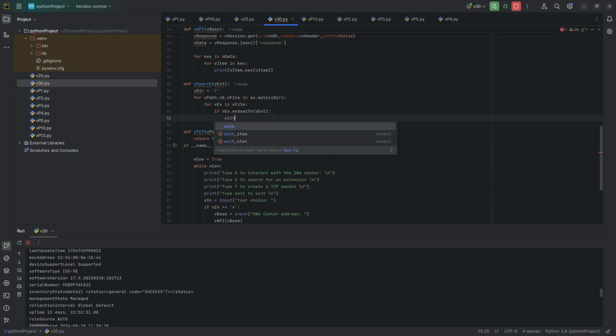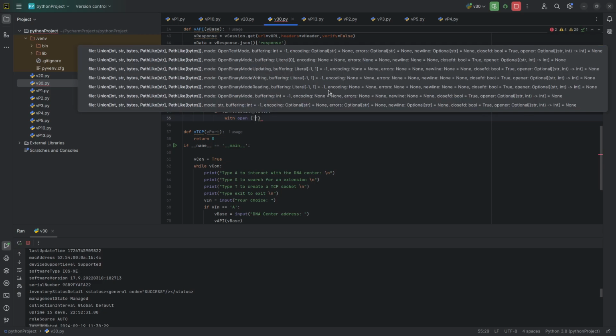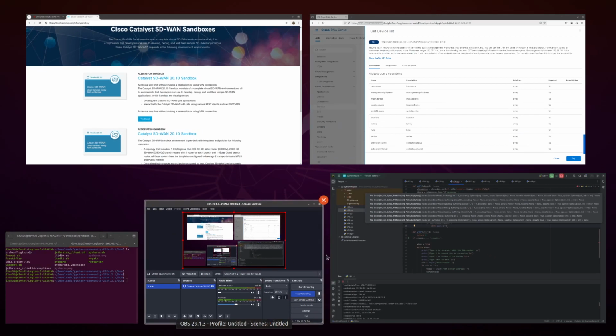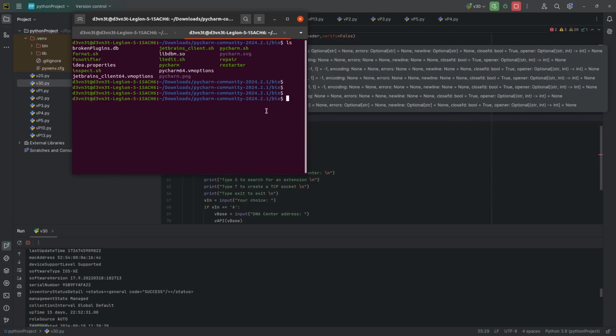And in order to do that, I'll use another built-in module. It's with open. That's how we interact with the files. And the reason I use with is that it will take care of opening and closing the file, and it deals with all the handles and objects in the most optimal way. So I will just provide a path.